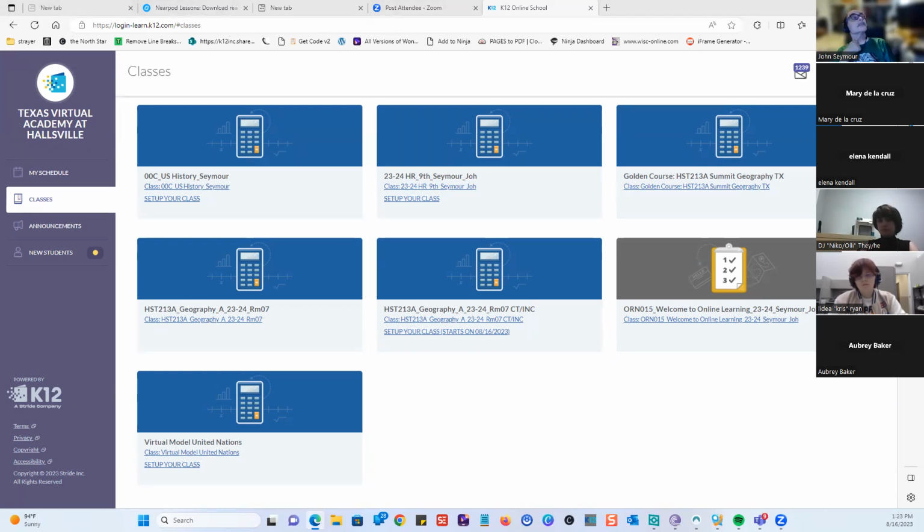Yeah, you need to have a good device. You cannot do this on an iPad or on a phone. You just can't do it. If you don't have one, you either need to get one or find a place where you can get to one, or you're going to have to request one.